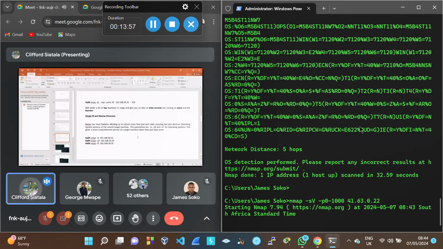So the parameters to use, like we were saying, are these. These will give you the information. Okay. So they will give you a comprehensive picture of the target rather than just open ports.